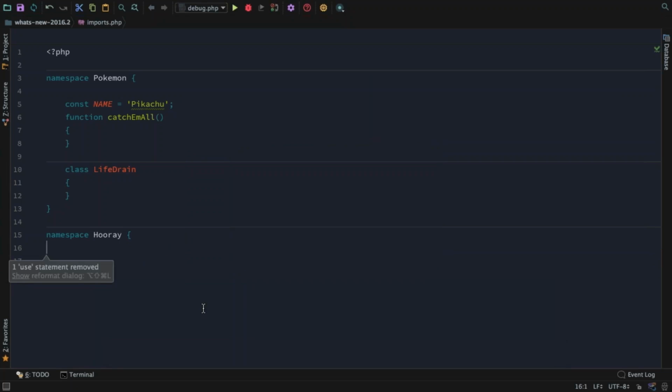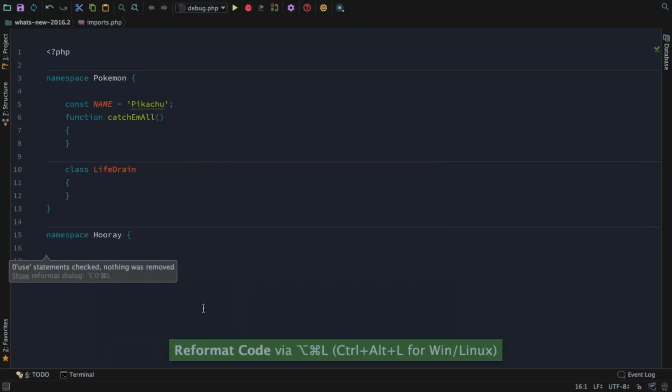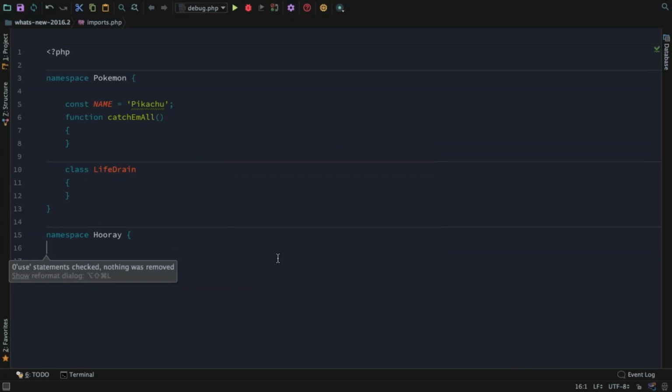Now, this isn't anything new. People who are like me and who use the reformat code stuff, I kind of hit Command Alt and L 50 times when I'm coding because I'm terrible at remembering code style. So I just bang the keys with my fat fingers until I've got the code that actually works, and then I'll just get PhpStorm to reformat it for me. But if you use that a lot, you'll be familiar.